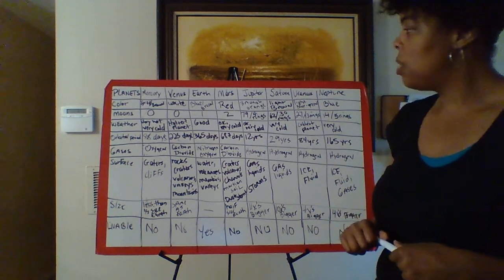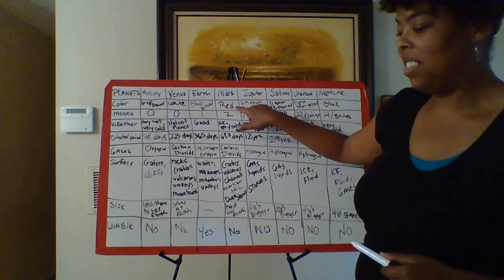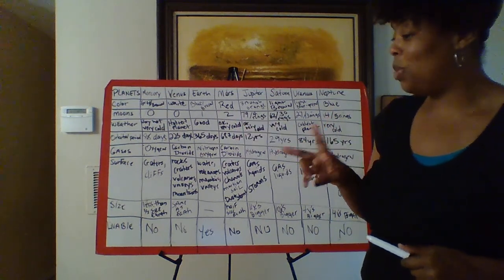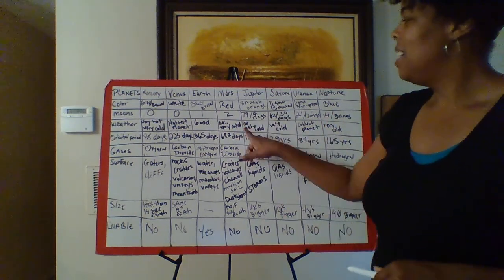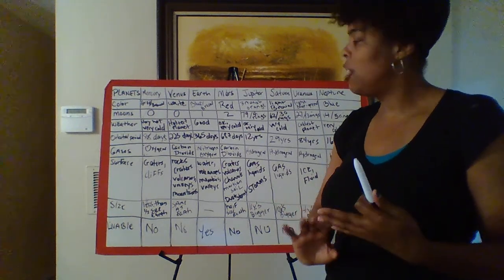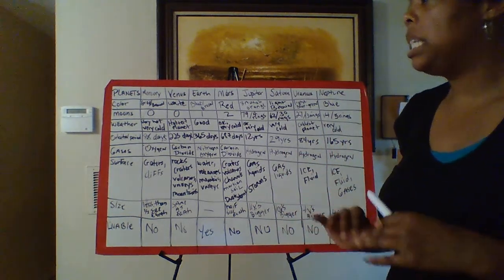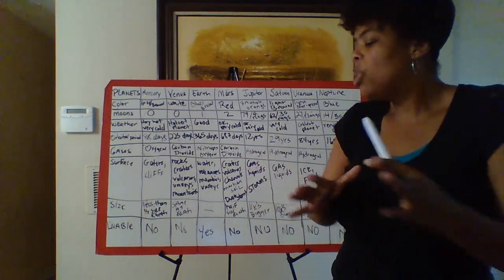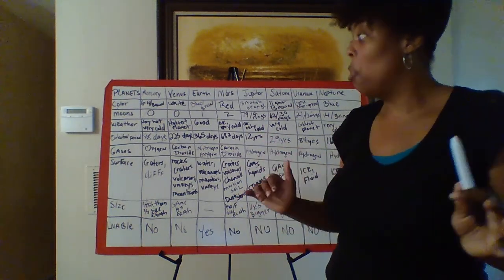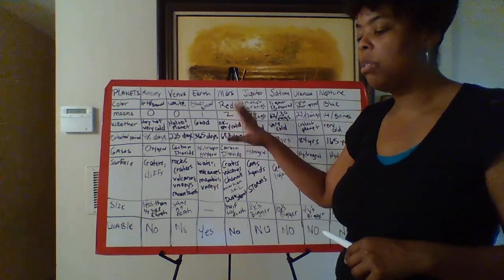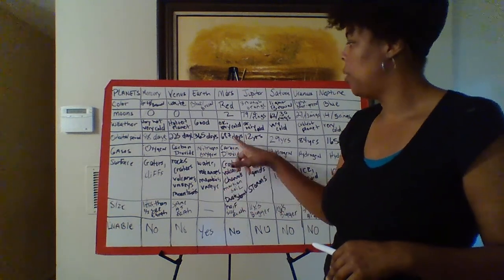Mars. Mars is going to appear what color? Red, okay? Mars has 2 moons, which seem kind of crazy, huh? Now, the weather on Mars, in some places, it's okay. It's cold, but it's not too cold. But in other places, it's extremely cold where we couldn't really survive. So the temperature is from kind of cold to really cold, okay? I'm sorry. Temperature is moderate to really cold.